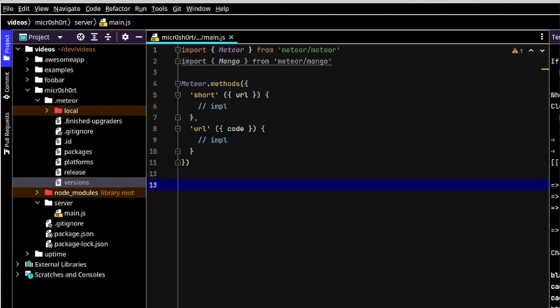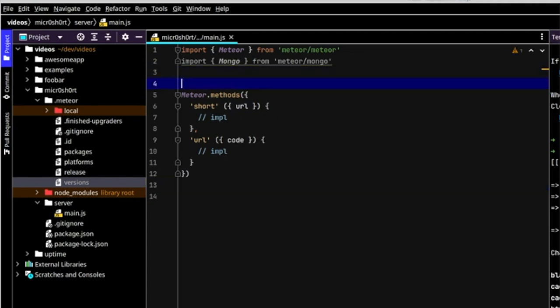Okay, but then we also want to have HTTP routes, because this microservice may not only interact with another Meteor application, but may also interact with some other applications that use HTTP instead of WebSockets and without the DDP protocol. So what we need to import as well is the so-called WebApp, which is a wrapper around Express. It allows us to define Express endpoints without the need to install Express and all that stuff.